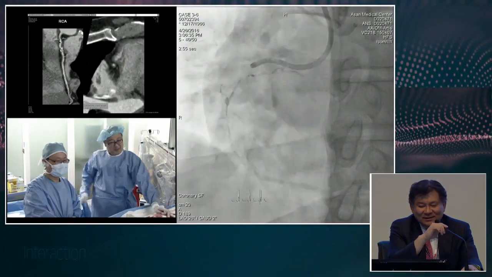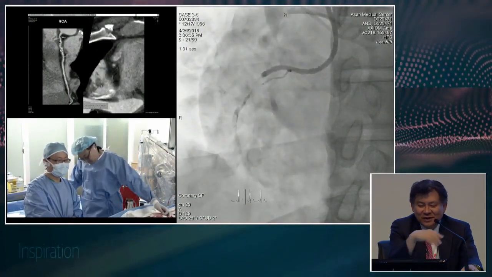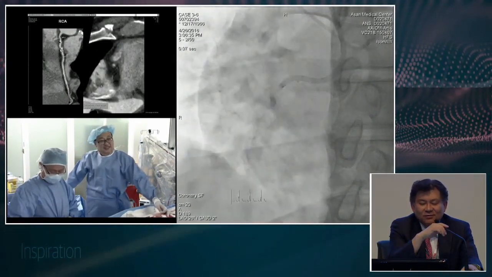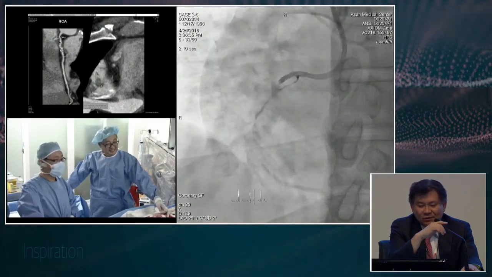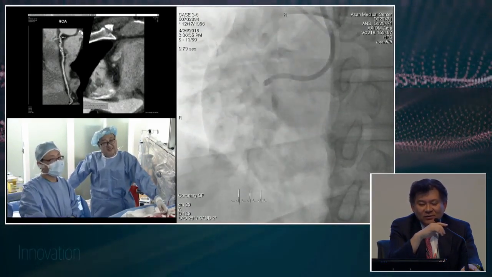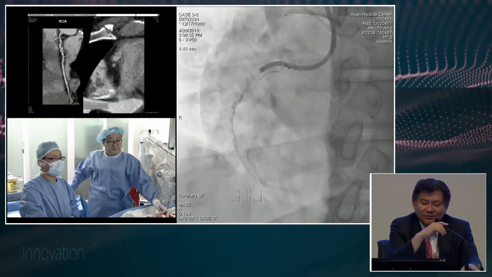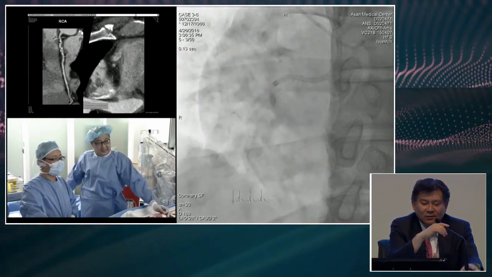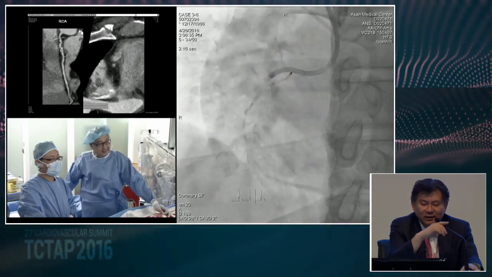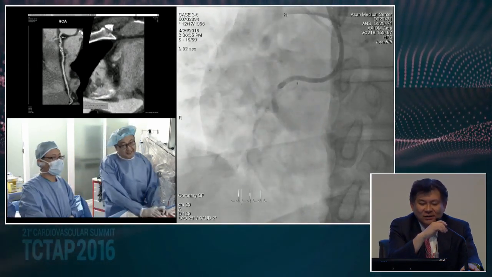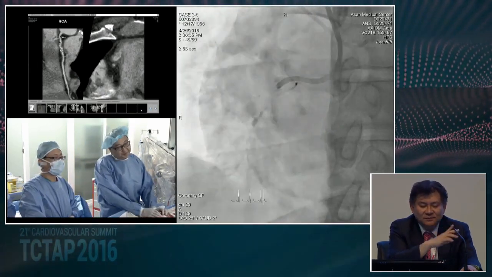CTO-like lesion, but not a real CTO. In different projection, I could see the channel. Even with a visible functional channel, we can try with the XTR. Or even I feel the Sion Black or such kind of soft wire can negotiate quickly. It's too simple for you.